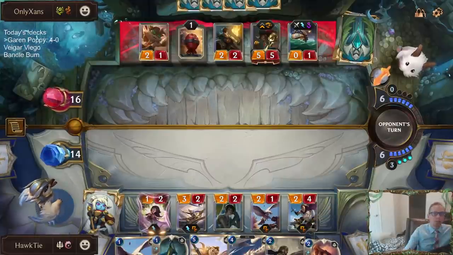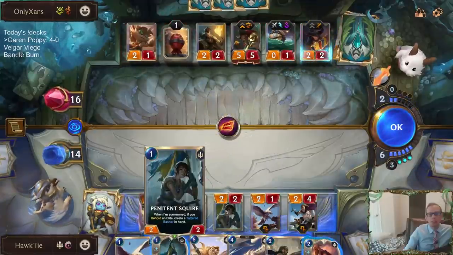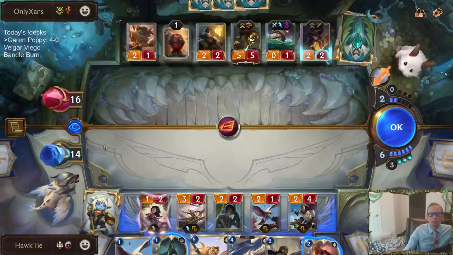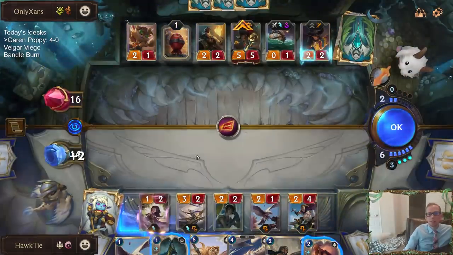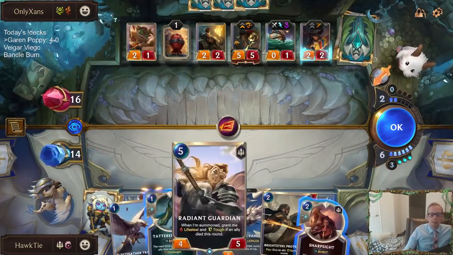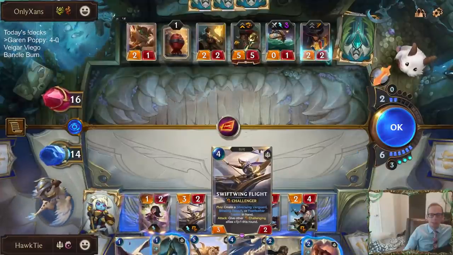Why not pull Keg with Witch? Because I didn't really want to attack with the Squire. Gosh, they do have Keg red card. Man, that is just not fair. Okay, red card. Alright, so obviously I'm playing the Radiant Guardian this round, but Sharpsight saves something.